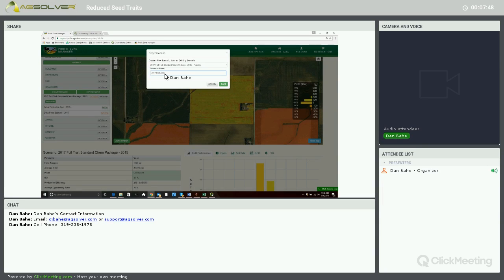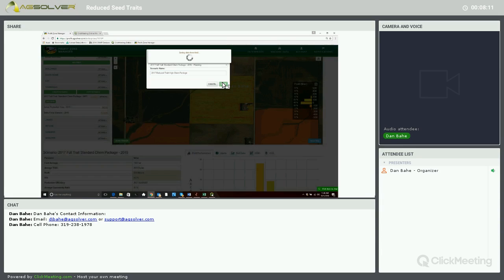Once we create this, we will then adjust the crop budget. After we rename it, we'll click save.